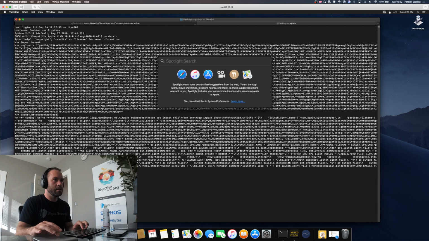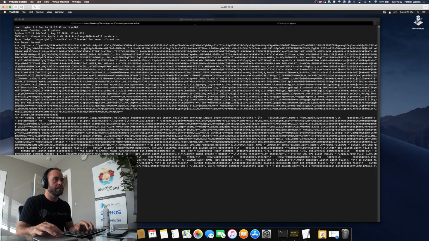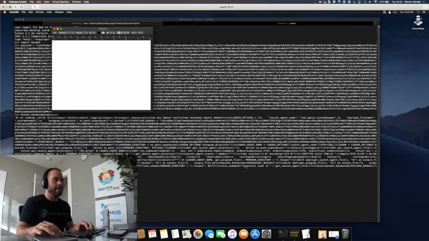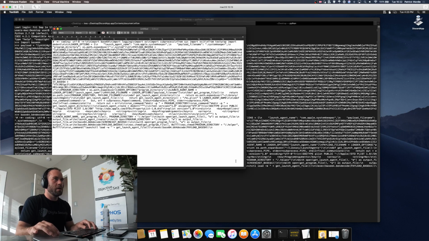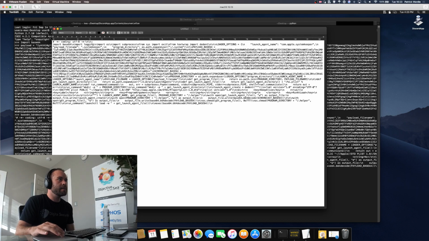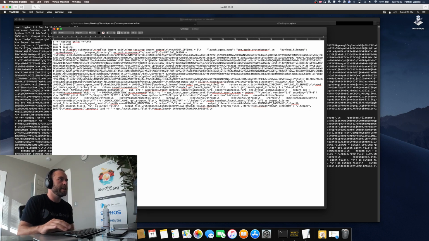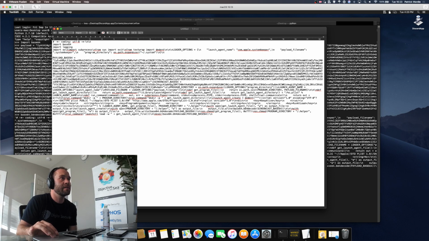So let's grab that and copy that into a document so that we can see it better. Come on, Spotlight. TextEdit. So again, we base64 decoded the initial payload, and we can see this is some Python code. It's all kind of not pretty, let's say. But we can see some things like expand user and add a hidden file called .system.